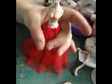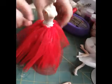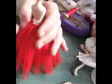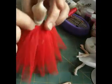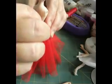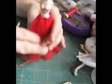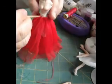Right, you can basically start seeing how the effects of your layers are going to be. Your second layer is not as thick as your first layer. It's the middle layer. Remember, your next layer is now the duplicate. Okay, let's just anchor this in place quickly. I just want to see that I've got my gathers nice and even. She's already starting to look like quite the little princess.